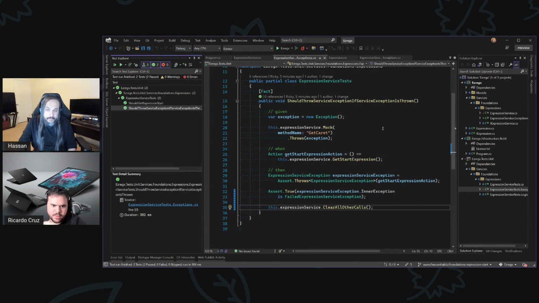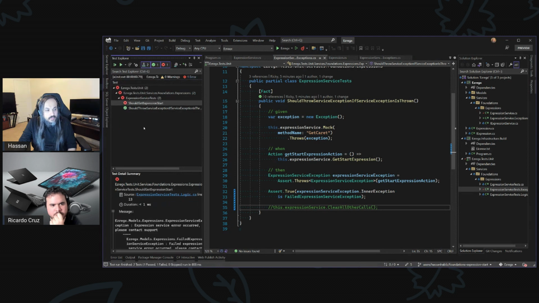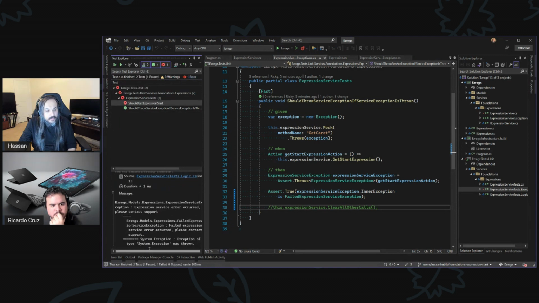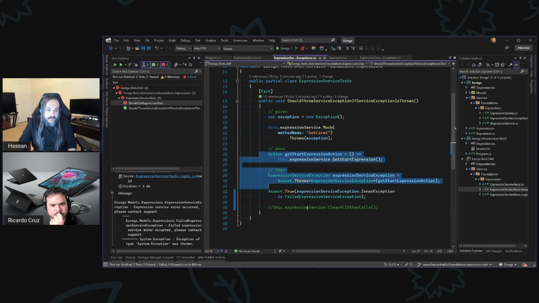So if you don't clear out this happy path that we're running, it will say, hey, I threw an exception. Look, this guy will say I expected a result, but you threw an exception because the patching is still in place. So we need to patch, run the tests, and then unpatch. This is why clear all other calls, like clear for all other calls.